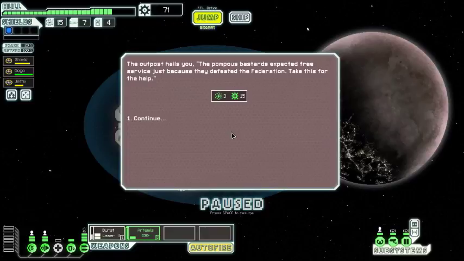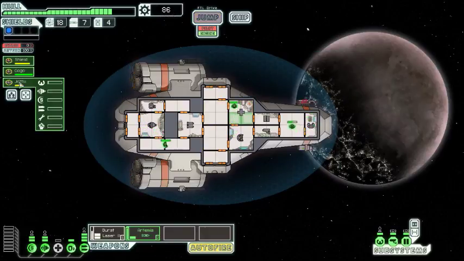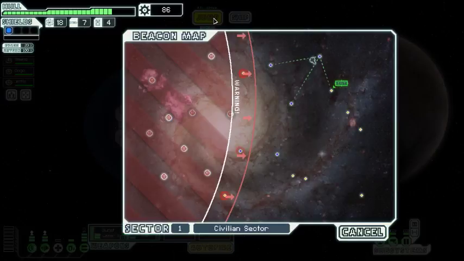The outpost hails you. The pompous bastards expect free service just because they defeated the Federation. Take this for the help. Alright, so we end up getting 30 scrap off of them. Let's go in here, everybody healed up real fast. We desperately need a second weapon that's useful besides the Artemis missile. Okay, so time to exit.